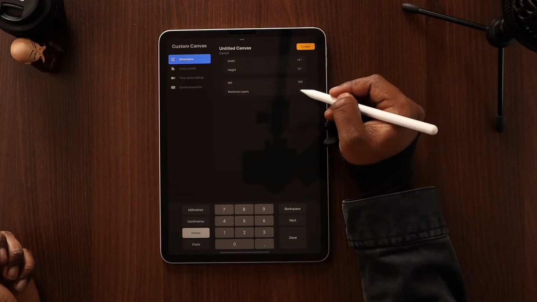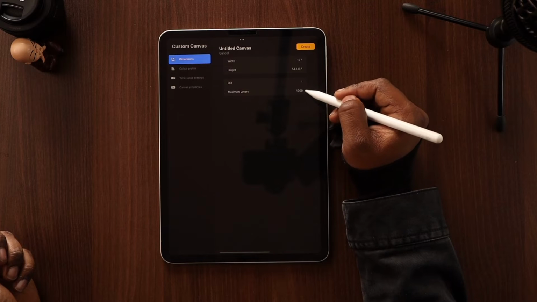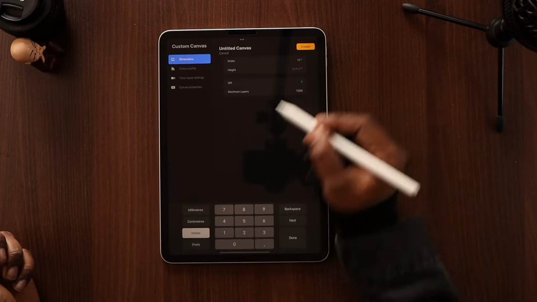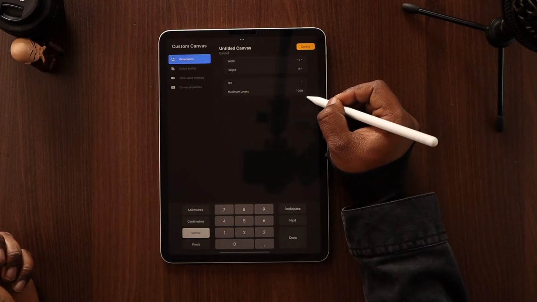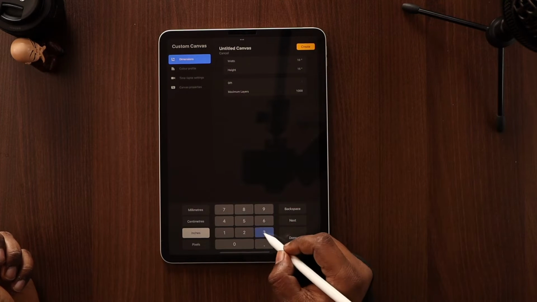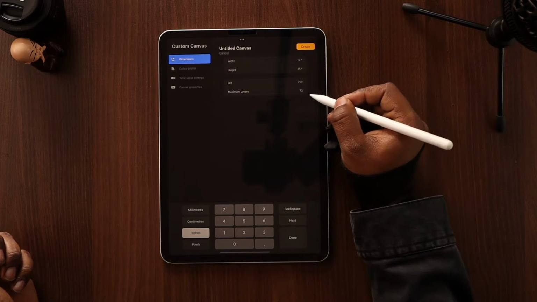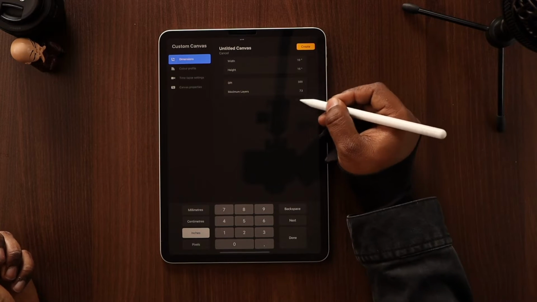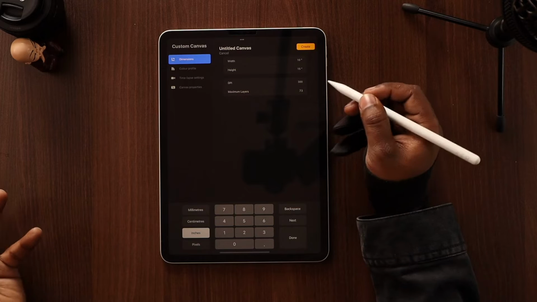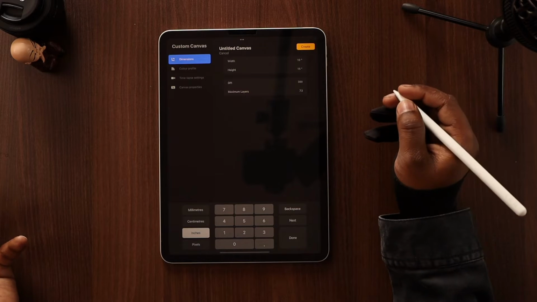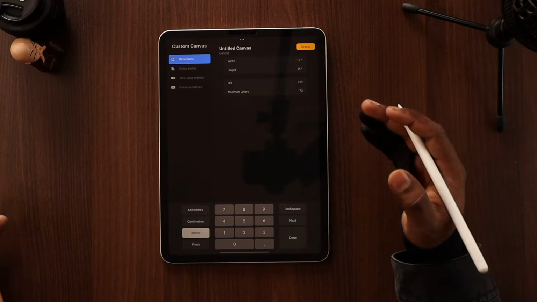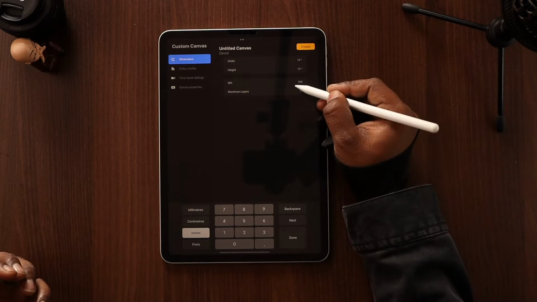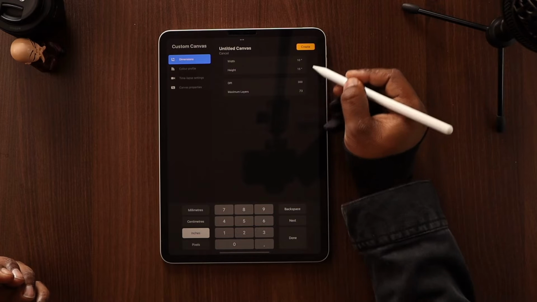Then we have maximum layers. This you can't change, but it will show you how many layers you will get at maximum. If I'm putting 300 pixels, it varies from size to size, but it doesn't matter much because we can create an illustration within 10-15 layers. We can group them, we can merge them. That is an advanced topic, but you can get an idea. Maximum layers you can keep as this.